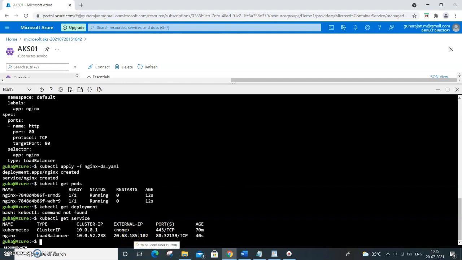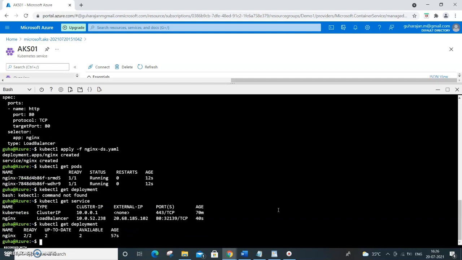This is the external IP address, so we can use that. And similarly kubectl get deployment. So Nginx is up to date, available, up and running. So the deployment is done, the services is done.